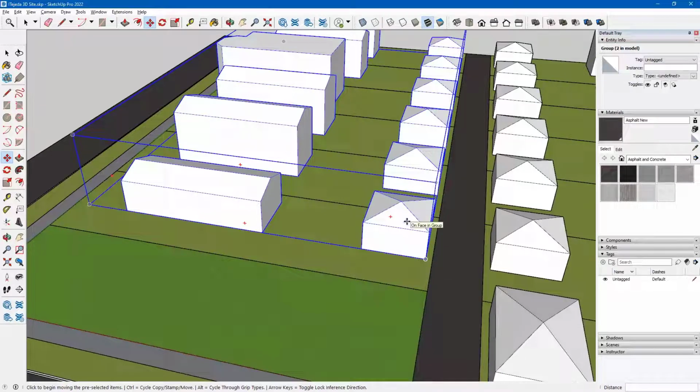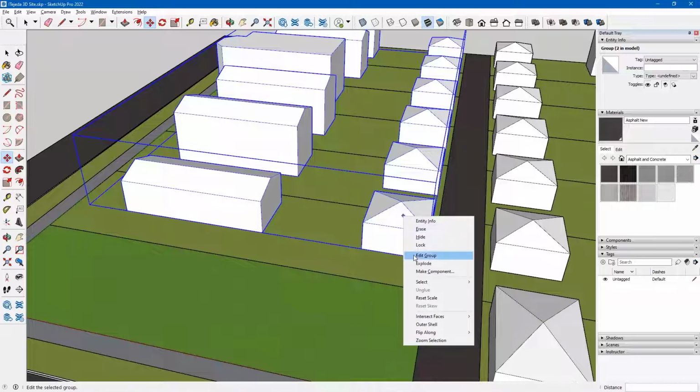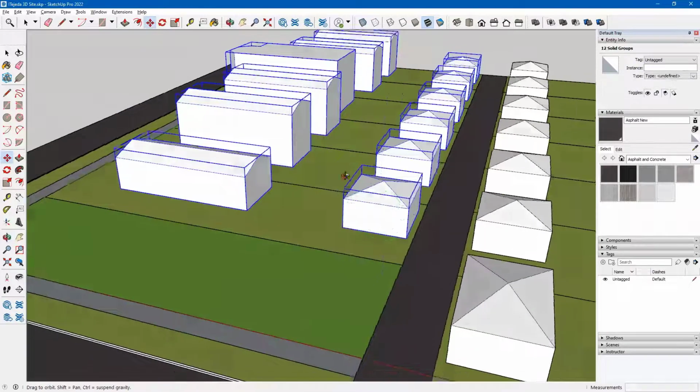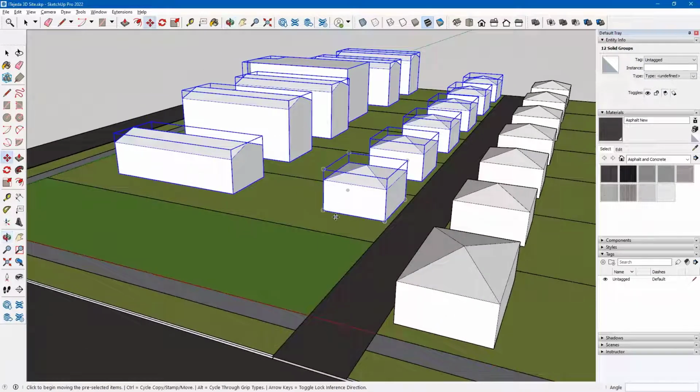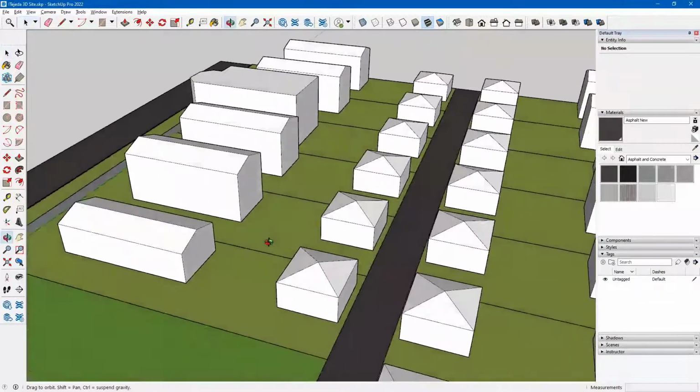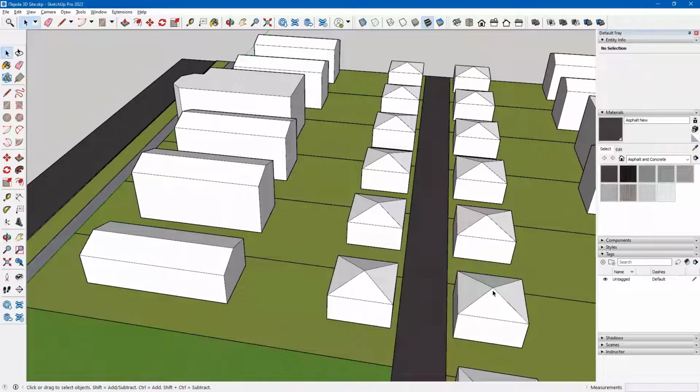I no longer need this group over here, so I'm going to right click and explode it. And when I explode the group, it's going to break down to its individual parts, which happen to be made up of other groups. So I'll explode, and you can see all the individual groups. And then I'll make sure to tap my space bar and then click away from my objects so none of them are selected. And now I'll come back over here, and as promised, you can move these around.